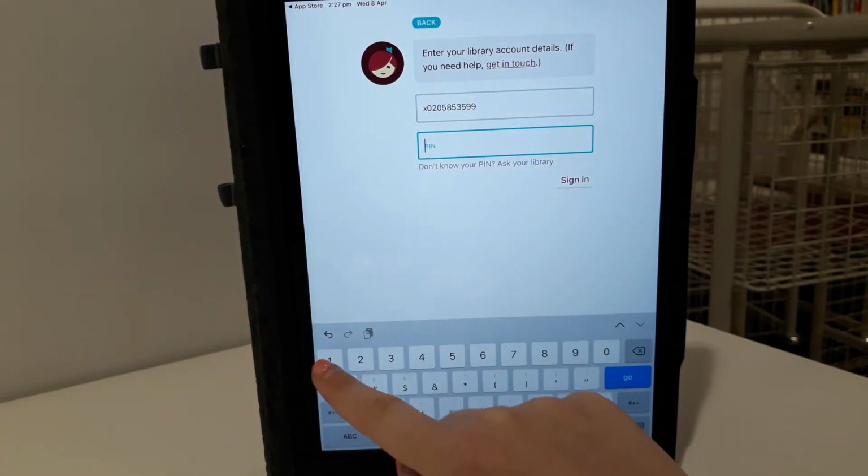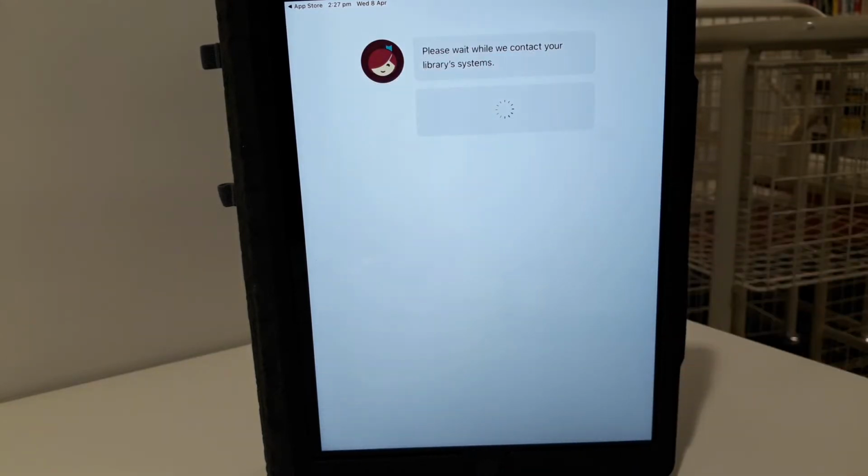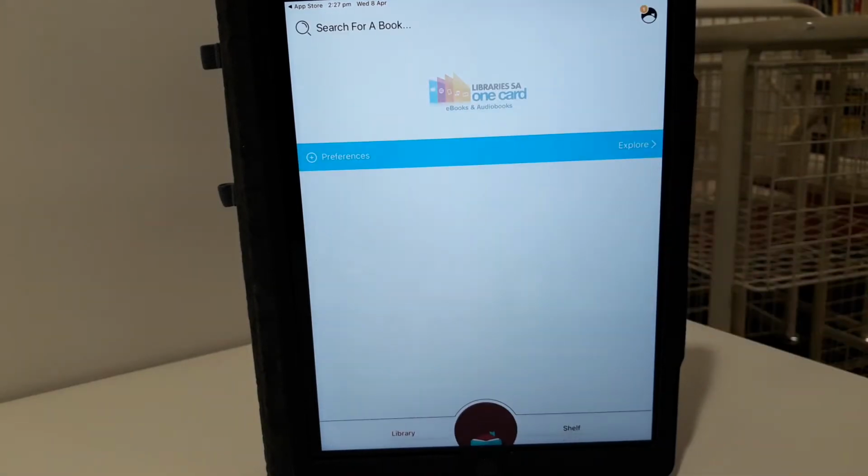Often your PIN number is the last 4 digits of your phone number, but it might be something else. If it's not the last 4 digits of your phone number and you don't know what it is, give us a call and we're more than happy to help you out with that one. Great, so it's found me. I'm just going to go next.